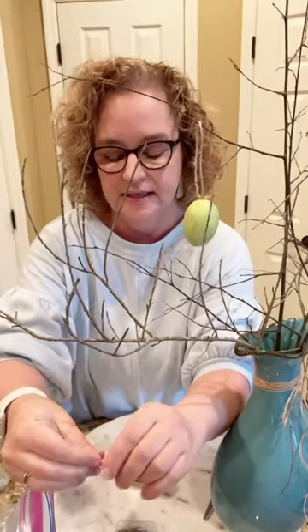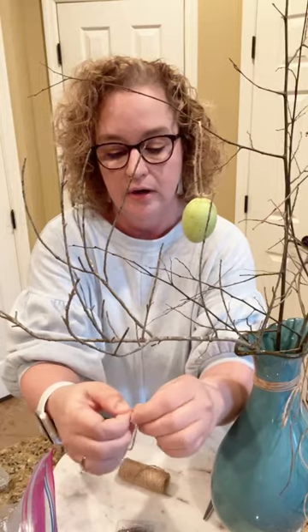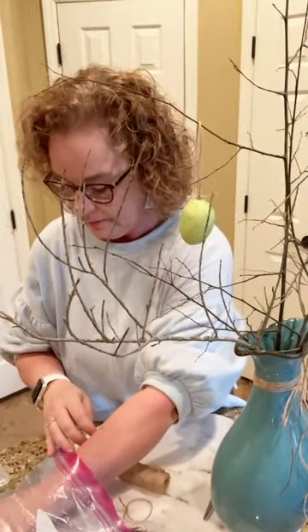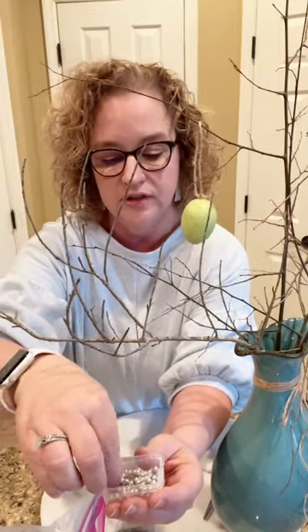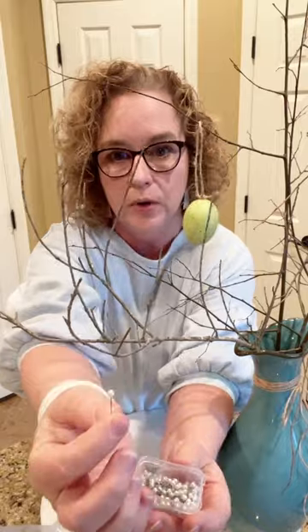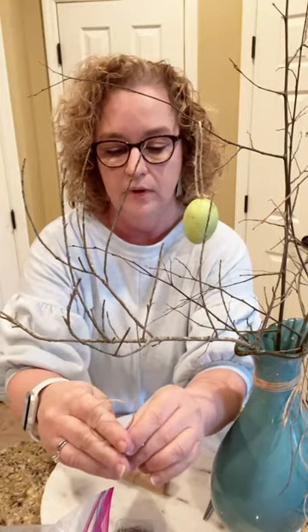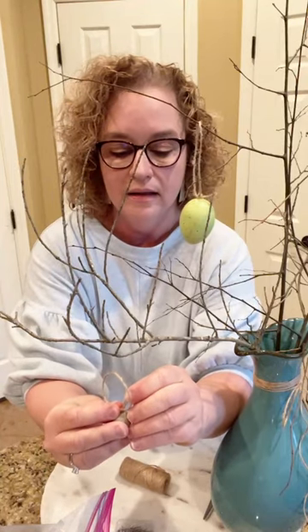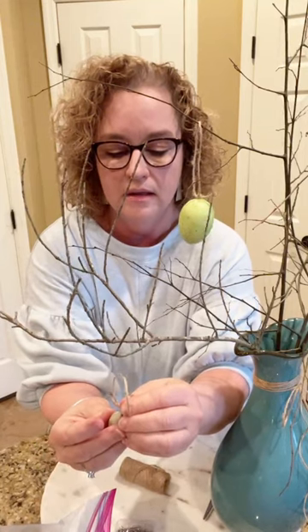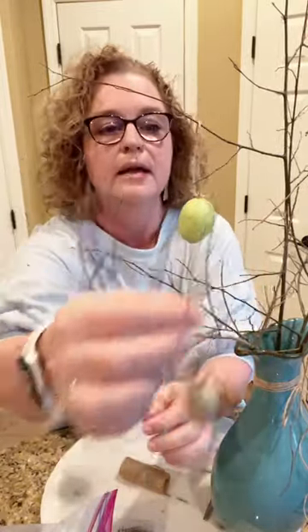Let's do a smaller one — I've got some little mini eggs as well. I'm just tying this, and I've already pre-done some of these so y'all don't worry, I'm not going to be on here forever. I also have these really short pins with a little pearl on them — I did not know these existed until I started doing flowers. For your little tiny eggs they work really well because the pin doesn't go all the way through and you don't have to clip it with wire cutters. This was so easy yesterday and now that I'm on here, I'm nervous! Okay, here we go. We have a little baby and we'll put him right here.